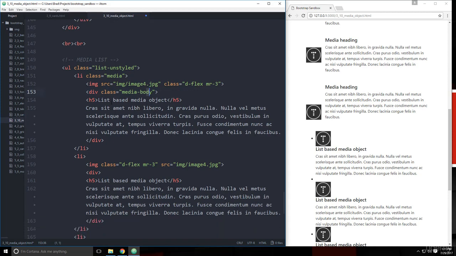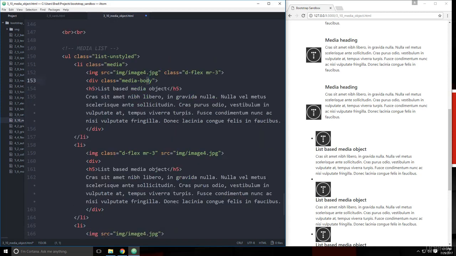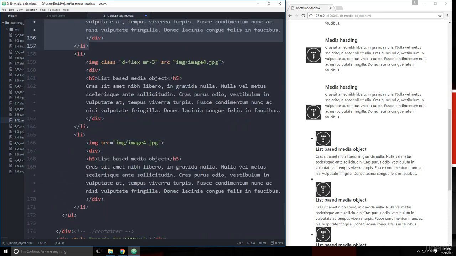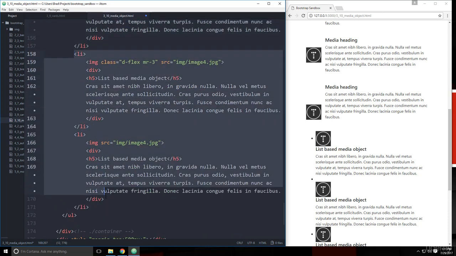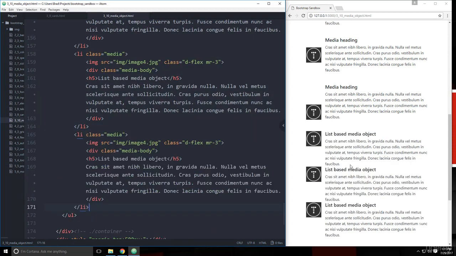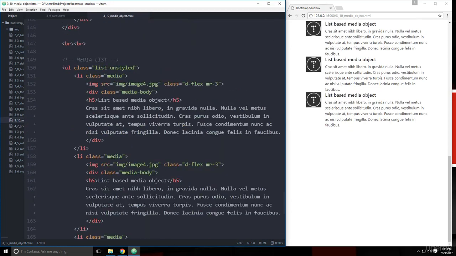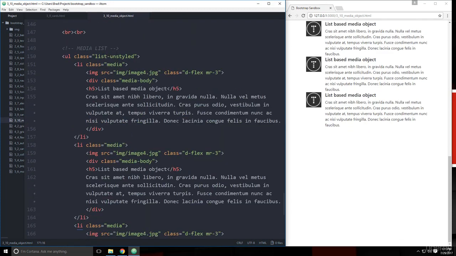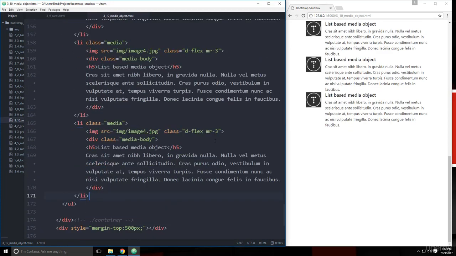Then I'm just going to copy this li and replace both of these, so 1, 2, and save, and now we have a media list. So it's a ul, and it's using the media object as each list item.